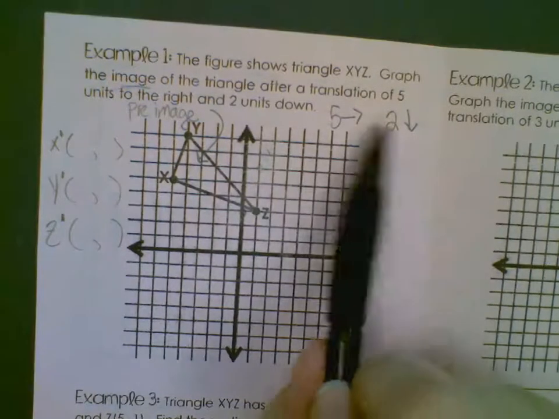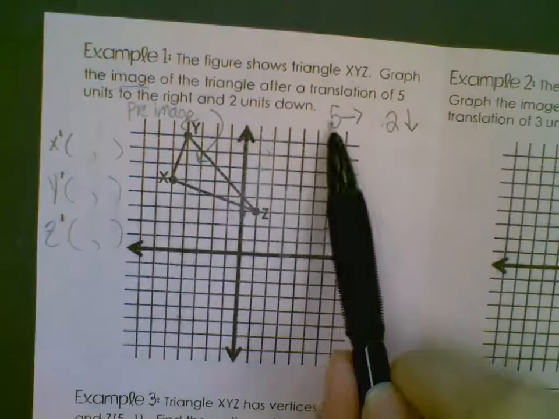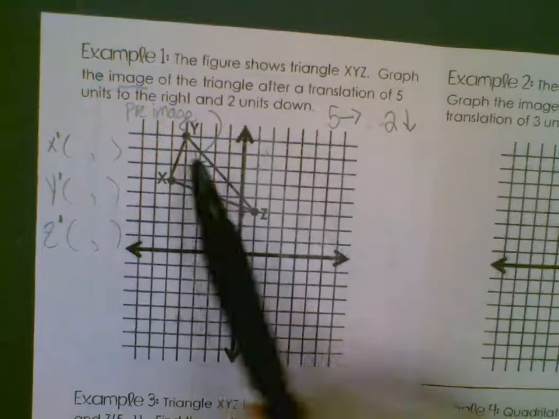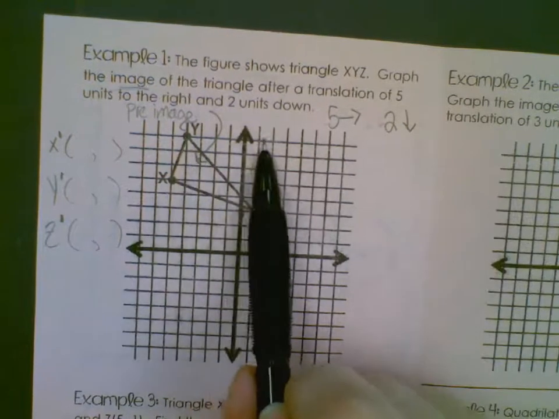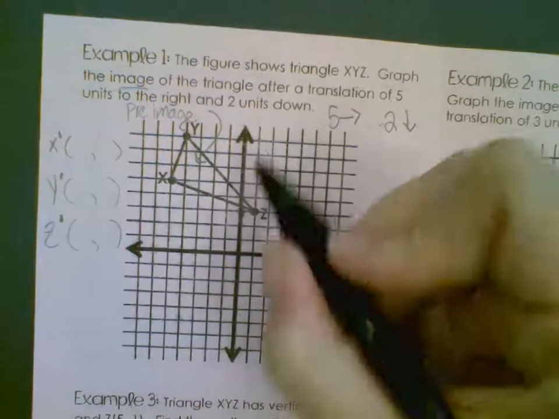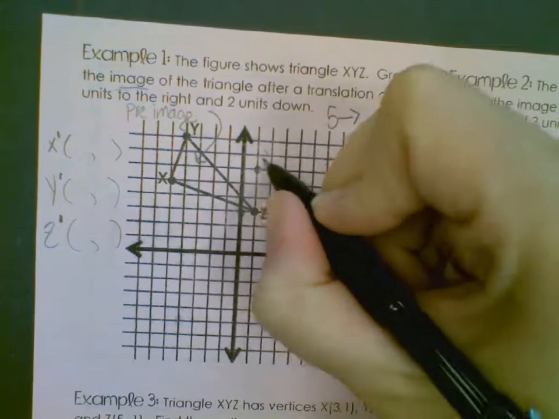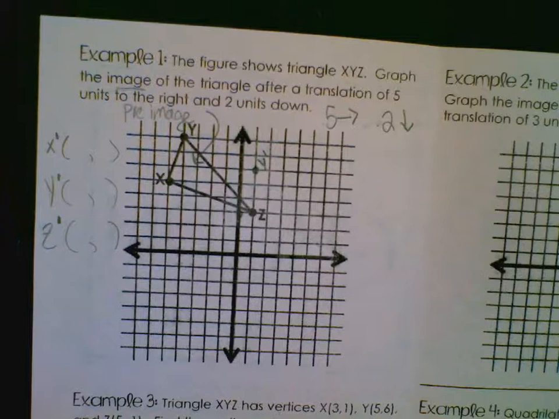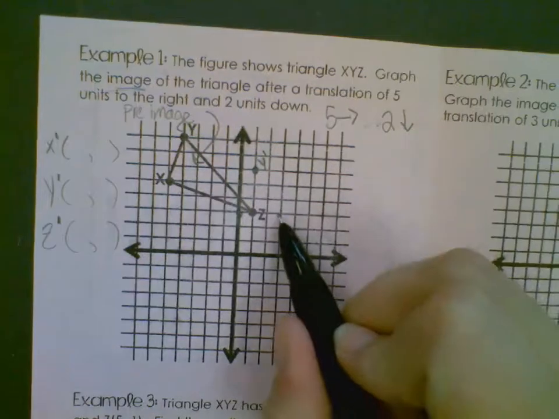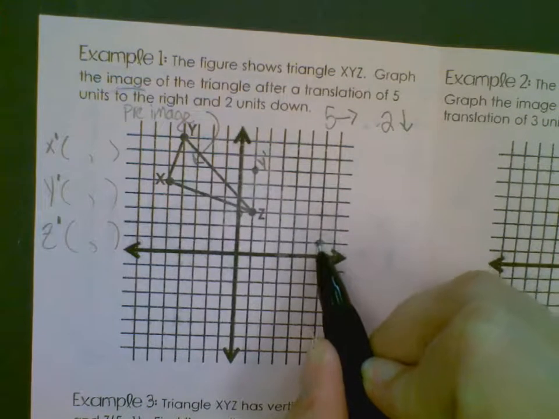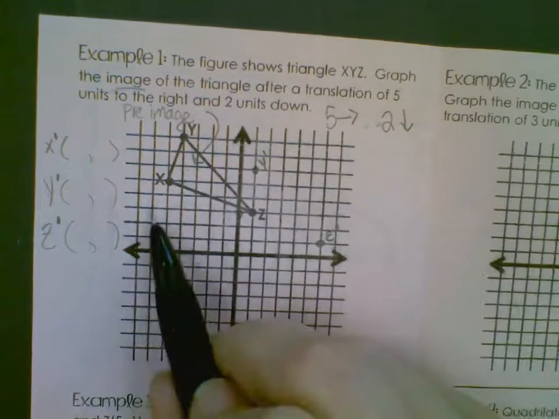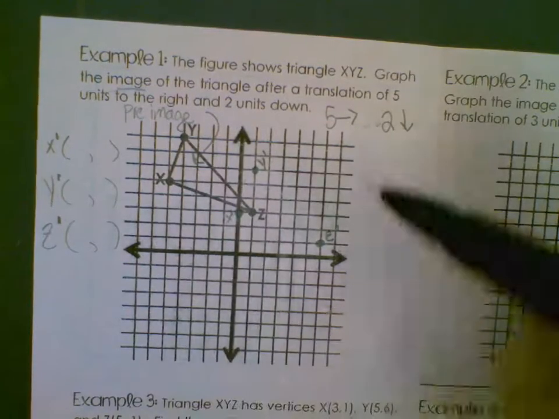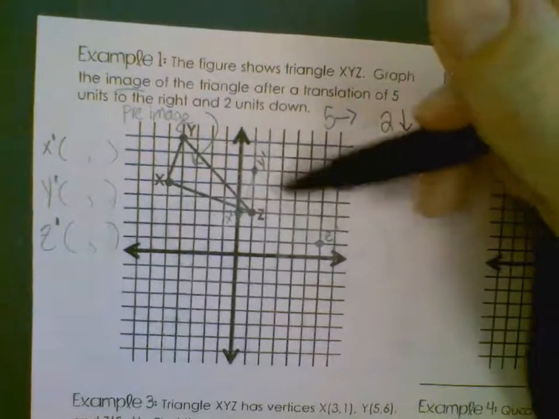So after we do our transformation, we're going to find the ordered pairs. We're going to move each point 5 units to the right and 2 down, which will move our whole triangle. So from Y, we're going to move 5 to the right and 2 down. That'll be our new Y point, or we're going to call it Y prime. So we're going to count all of the other points as well, 5 to the right and 2 down. So here's Z prime, and then we'll do the same thing for X. And there's X prime. Once we finish moving our points, you'll just connect them to make your triangle.